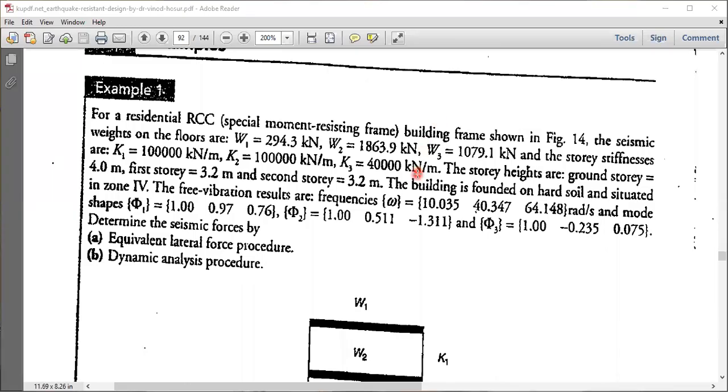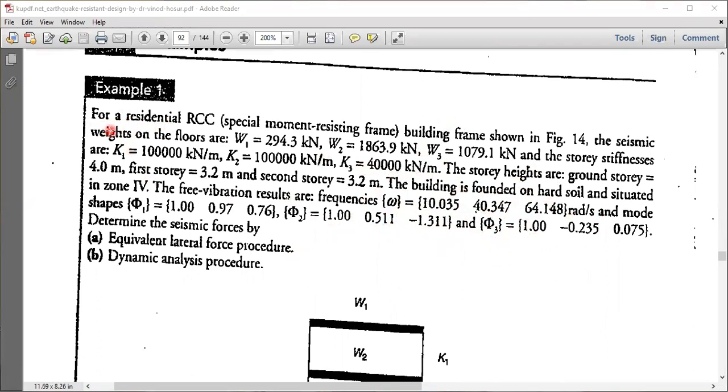Hello all. Here we are at the next numerical on the equivalent static method. This is a numerical picked up from the textbook. The code was not revised then, so I request you to look at the procedure and solve according to the new code. That would be treated as your assignment. I will be giving you the dates when to submit them. So we'll just go through a couple more examples.